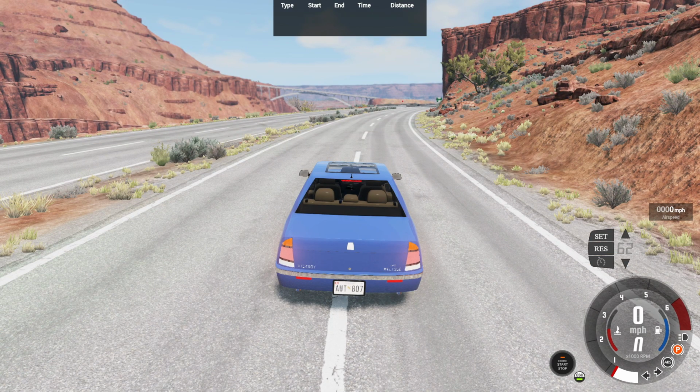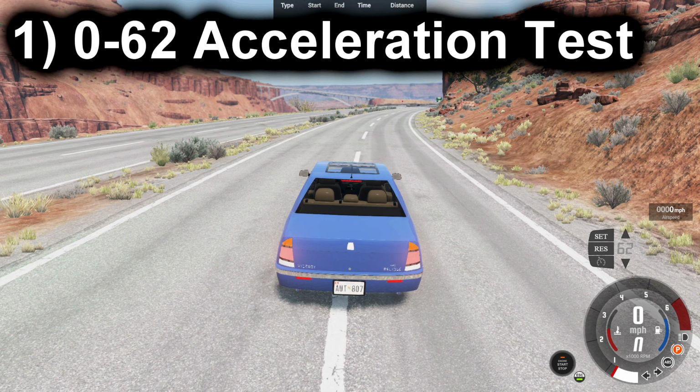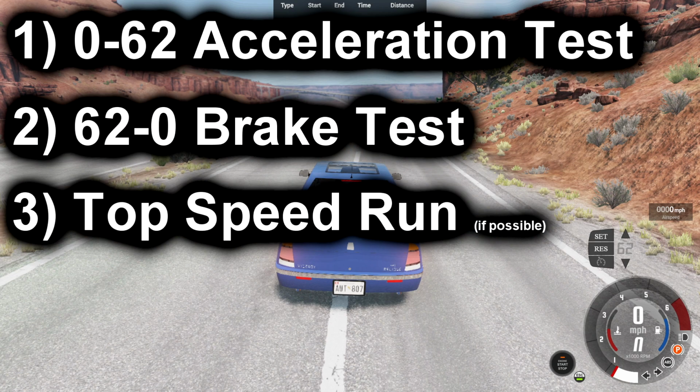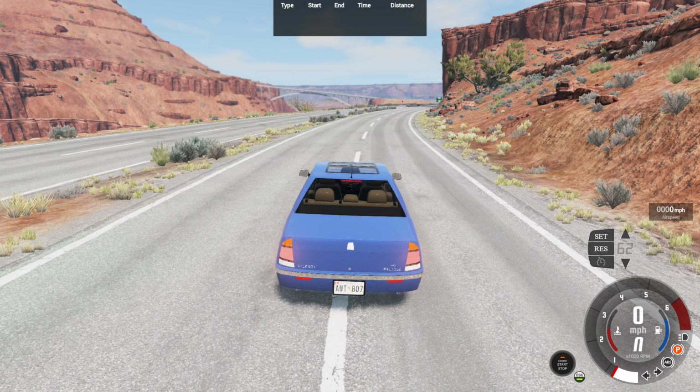So while I'm sitting right here, let's start by doing the base performance test with this vehicle. The first we're going to be doing is a 0-62 acceleration test. Next would be a 62-0 brake test. And lastly, a top speed run, which this vehicle here, being a little over a ton and a half with a 158 horsepower V6 engine being front wheel drive, I don't think it's going to reach it.